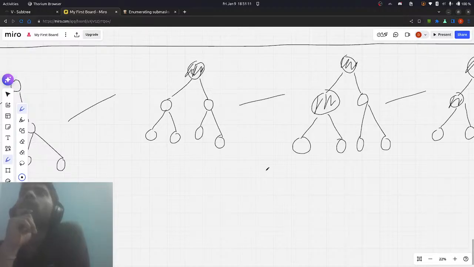We can have different sized components, and that will take a lot of time actually.